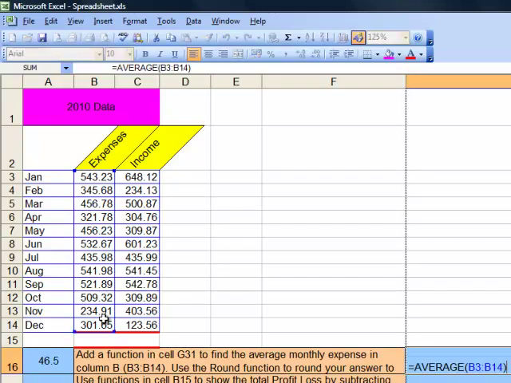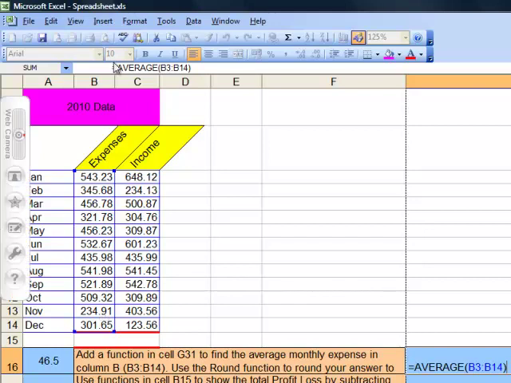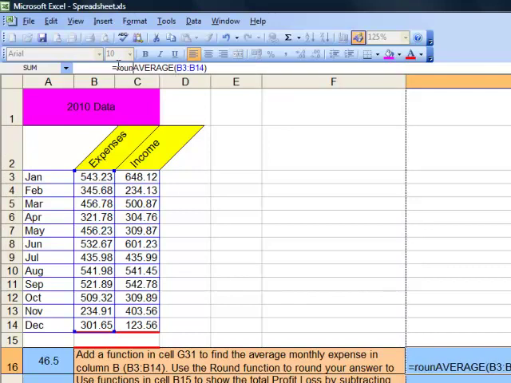Next part, use the round function. So you can't format it; you have to use the round function. I'm going to go up here and show you how to do it very easily. Straight in front of the equal sign, type in the word round. You open your round brackets, and have a look at round over here, and it says it's expecting a number. Well, that is a number there, the average. Go right to the end, comma, and then you specify how many digits you want, and it was to one decimal place, whatever it happened to be.